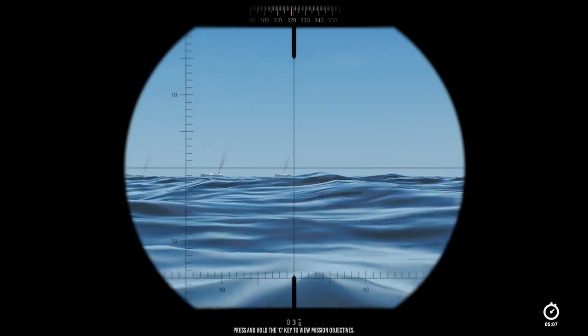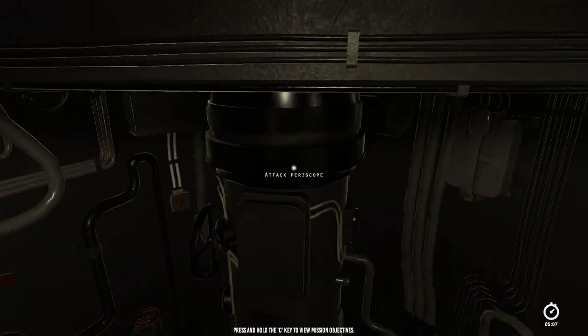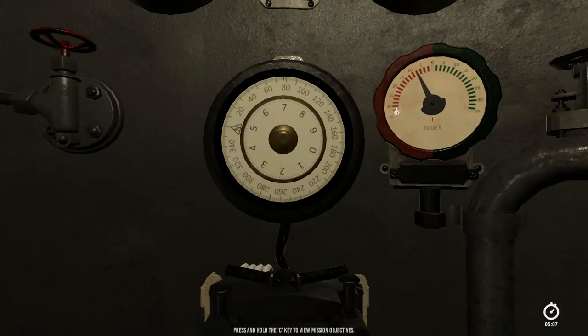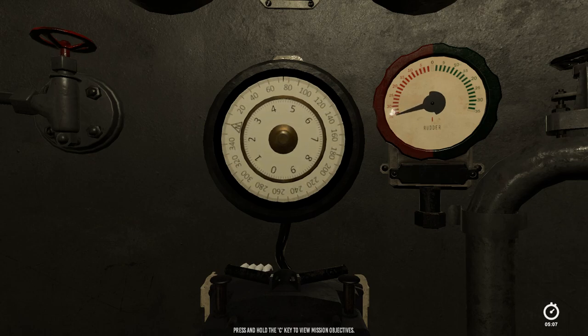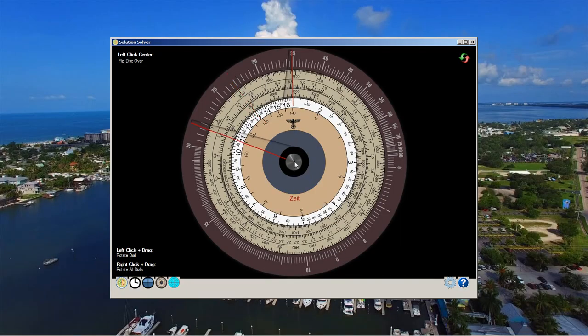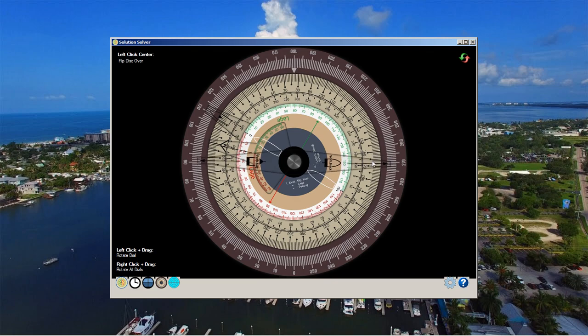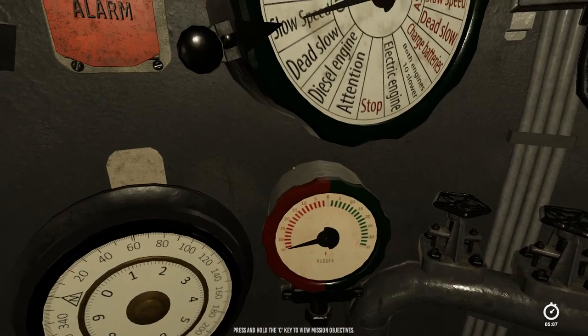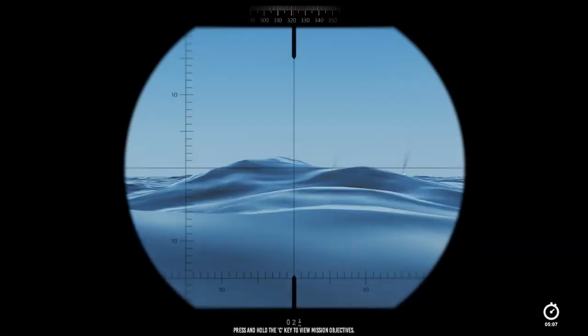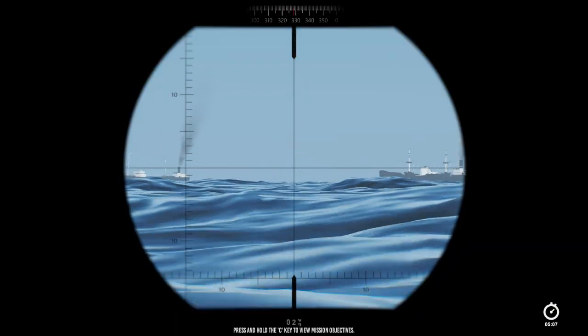So now we can say, let's go ahead and turn in because we're within 4,000 meters. Let's turn in, and we're going to execute the attack. So 77 minus 90. We can use the attack disk for this as well. We can say 77, just like this. If we set this to 90, we know that course is 347. So we want to turn to 347. We're turning now to 347. That's going to put us on a 90-degree attack course.